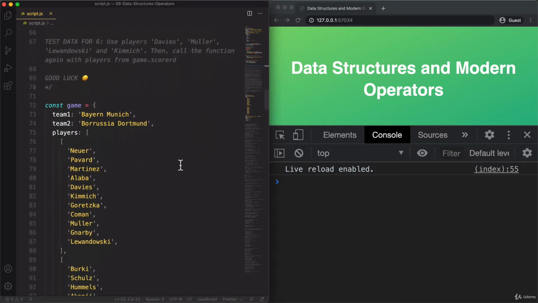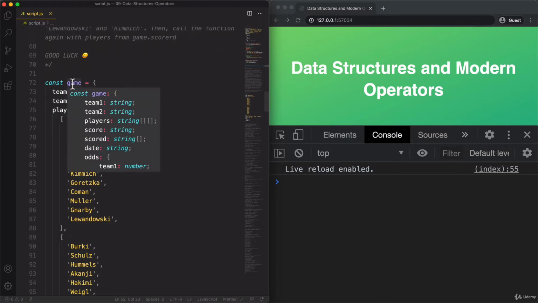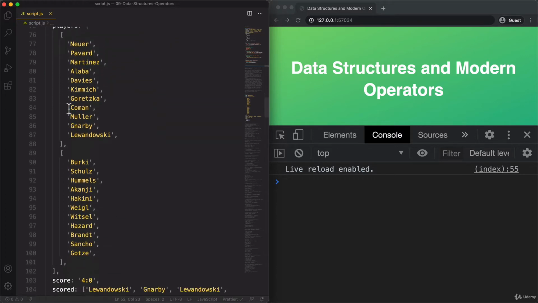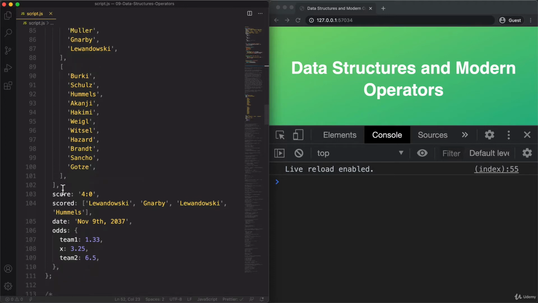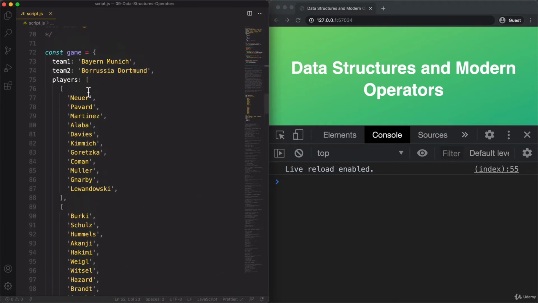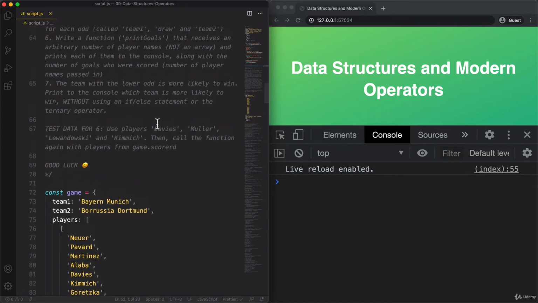And so this is what that data will look like. So an object with this information about the game, so the date, who scored, the score, an array of two arrays with all the players. And you can get this data for yourself either from the challenge PDF file that is at the beginning of the course, or from the final code of this section that is available in the GitHub code repository that you downloaded for this course.